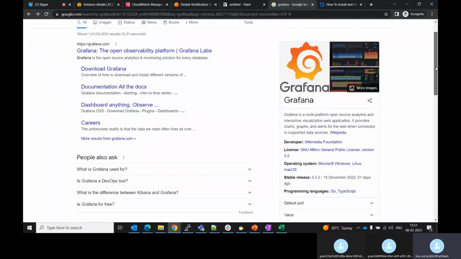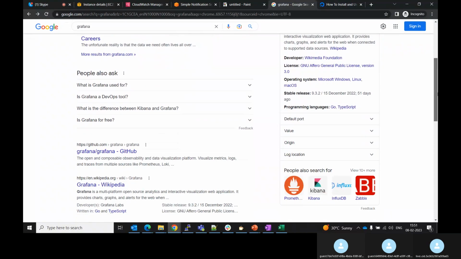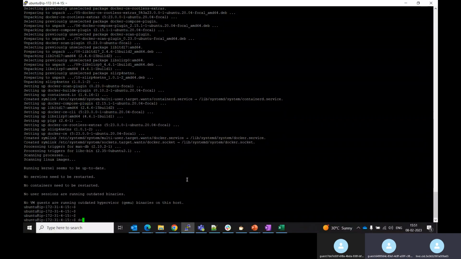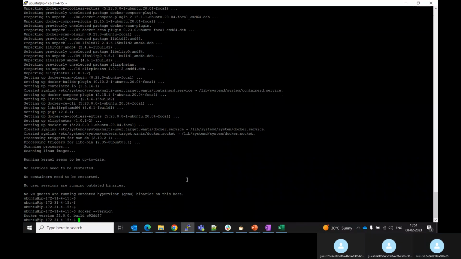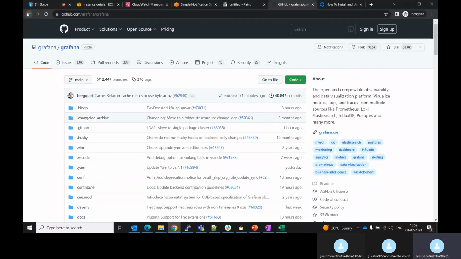How exactly we are going to do it is, this is the Grafana pull image. I will show you. Just give me a minute. Basically, Grafana is used to project graphs, in visualization techniques, right, Ashok?